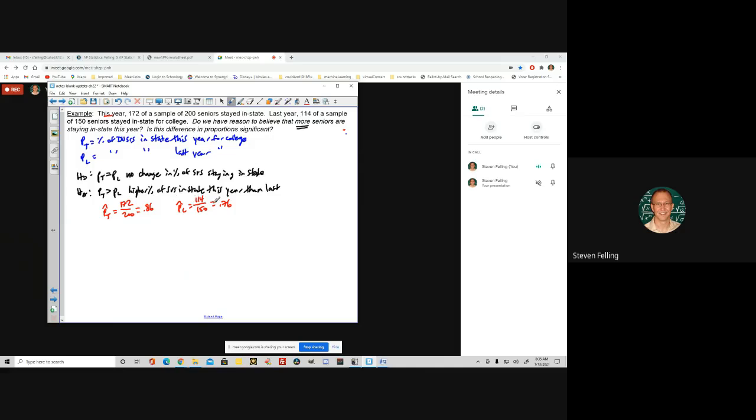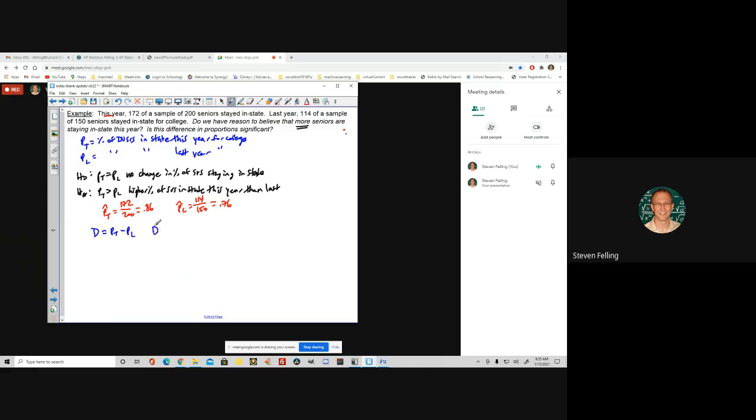The question is, is that difference significant enough for us to say that not just in the sample, but in the population as a whole, this is true? All right, so then I'm going to calculate a statistic here. It's going to be the difference, and I'm going to define the difference, D. So we're going to define D to be this year minus last year. So it's important that somewhere in the problem I define the direction.